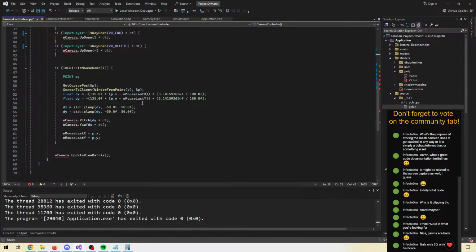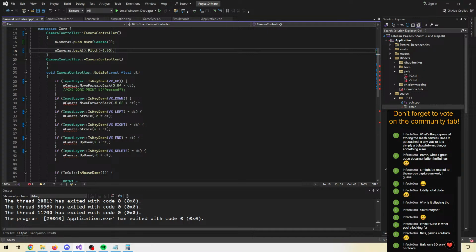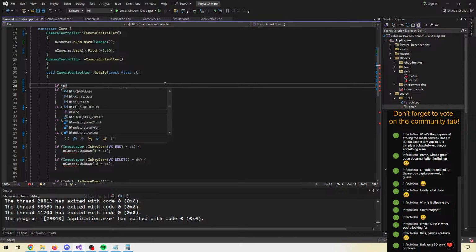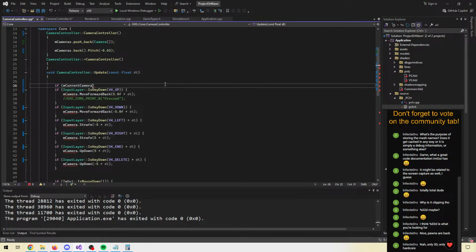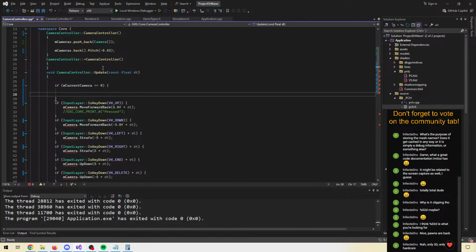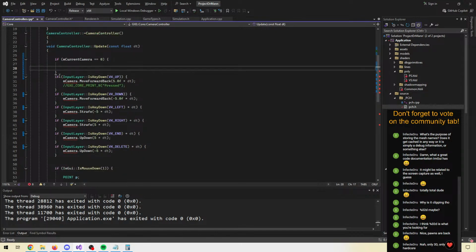Let's see. If current camera 0, we will only be using the standard camera.